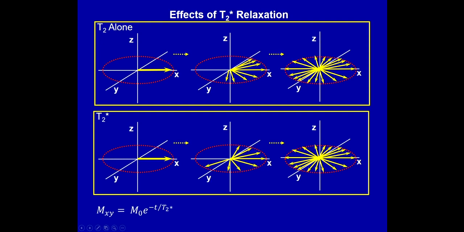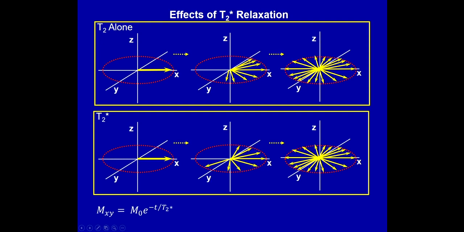So if you have your image pixel, tiny as it is, near an interface like that, of brain and air, one side of the pixel will see a slightly higher magnetic field, more B0, than the other side. The other side will see less B0. Remember that equation that keeps coming up: the frequency equals gamma times B0. When you have more B0 in one place and less B0 in another place, they will have different frequencies. One will have a higher Larmor frequency than the other.